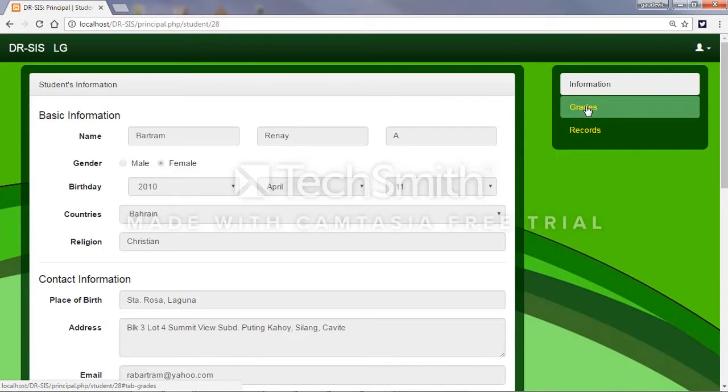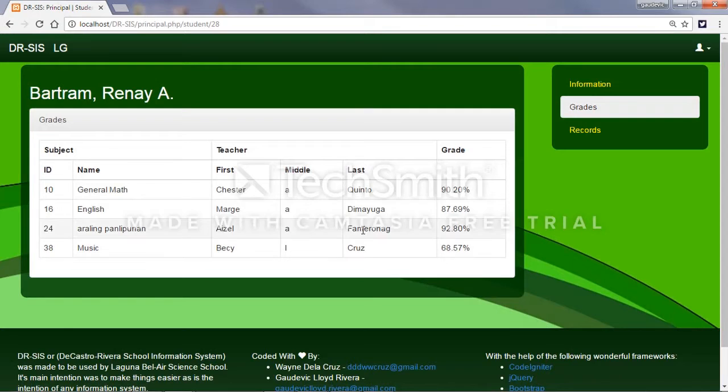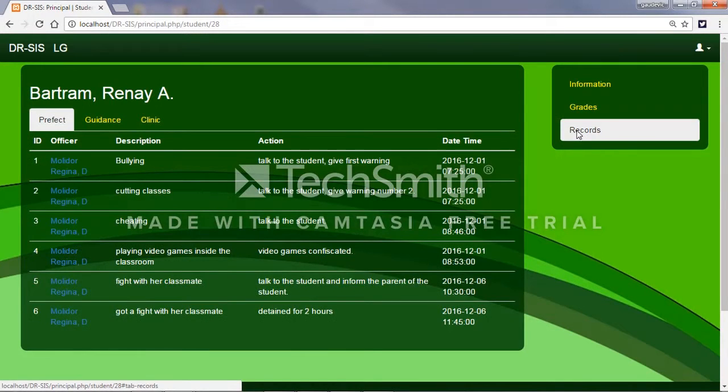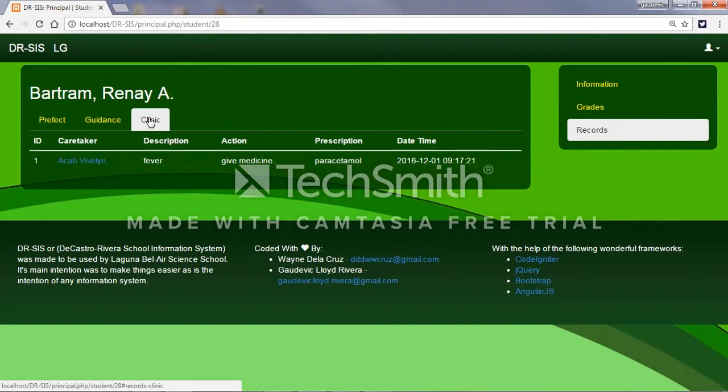It can also monitor the academic performance of the student, and also the behavioral performance of the student. You can see all the cases from the prefect, from the guidance, and if he visited the clinic office.